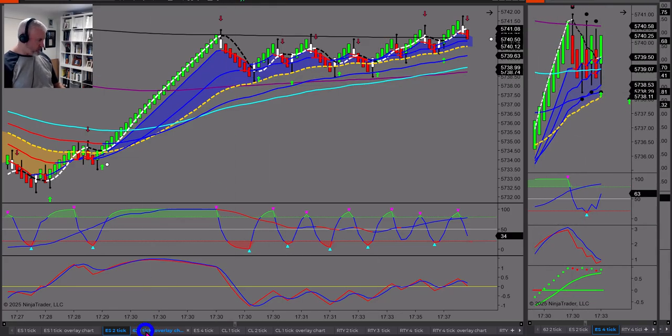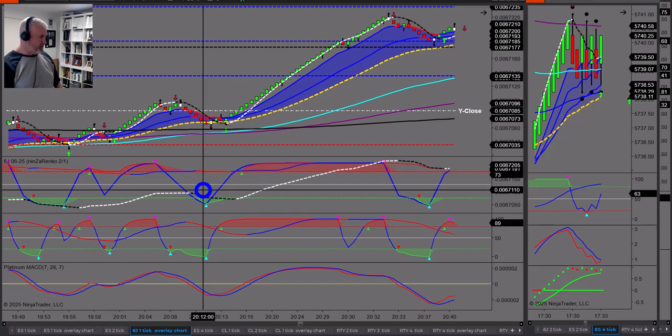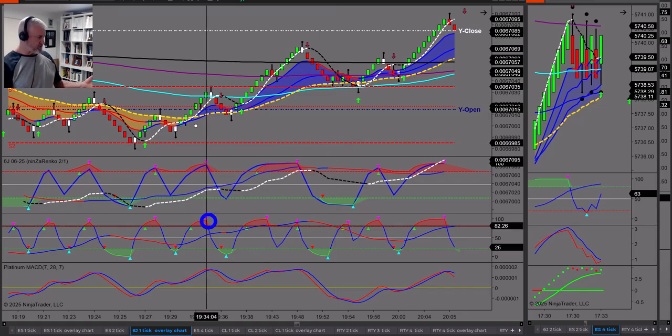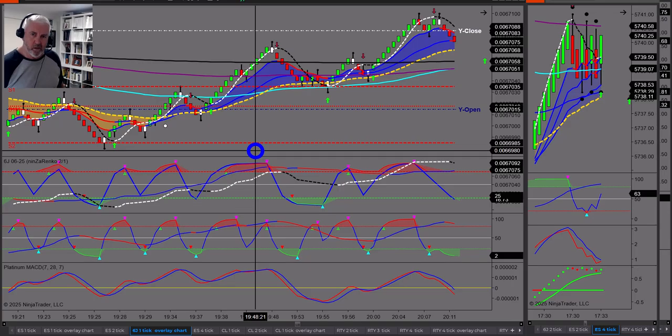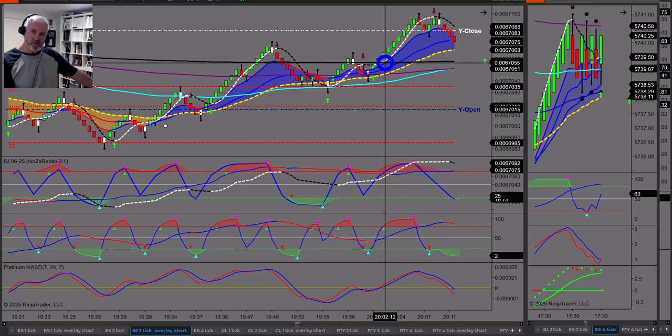Now I said I was going to show you, because we're out of time now, but this is the 6J, the yen. The yen this time of day, that's at 1700 at night, it really doesn't matter, but you've got bids and offers there of 600-700 contracts. The 6J is a contract that's put out by the CME. It basically models the forex market, and each little tick is worth $6.25.